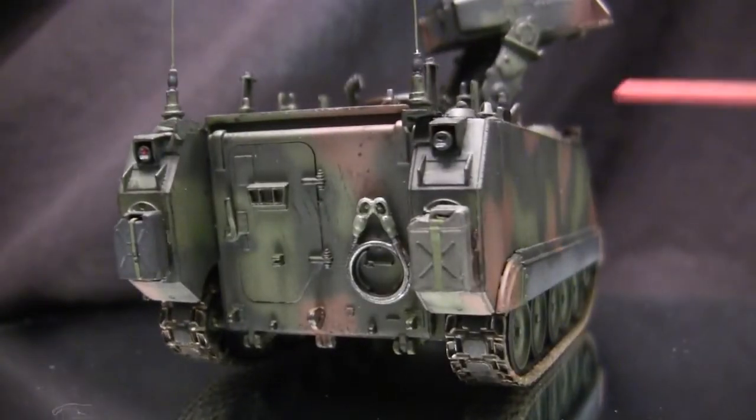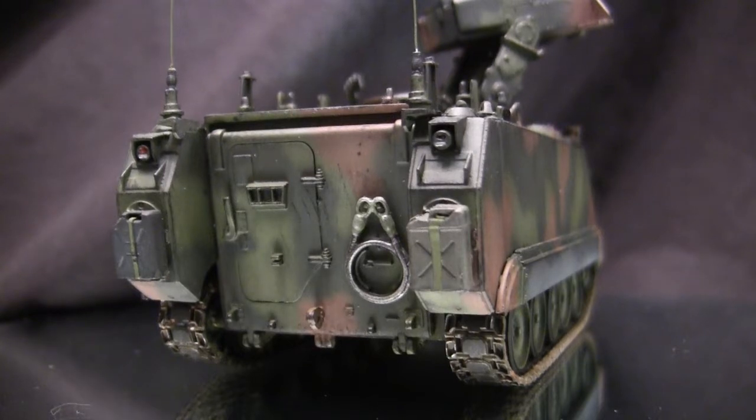Also on this area here, you can see the one jerry can. As we mentioned before, the jerry can that was originally supplied with the model was heavily deformed due to the amount of glue that was originally used. That one was not kept. Instead, I replaced it with this unit here. This one was a spare from an Italeri LEV25 model that I recently completed, and rather than having it languish away in the spare bin, it was simply dropped directly in place on the location that you see here.